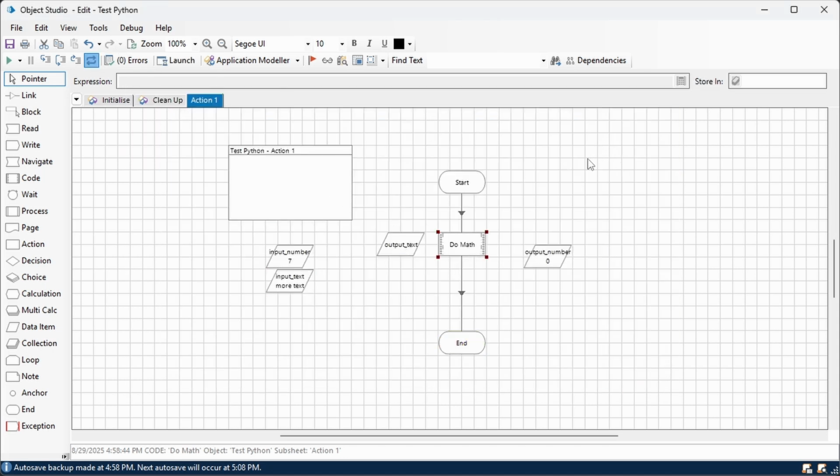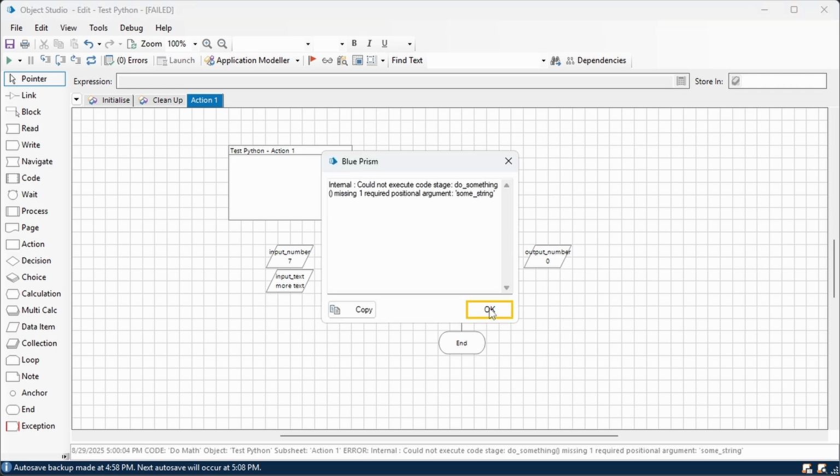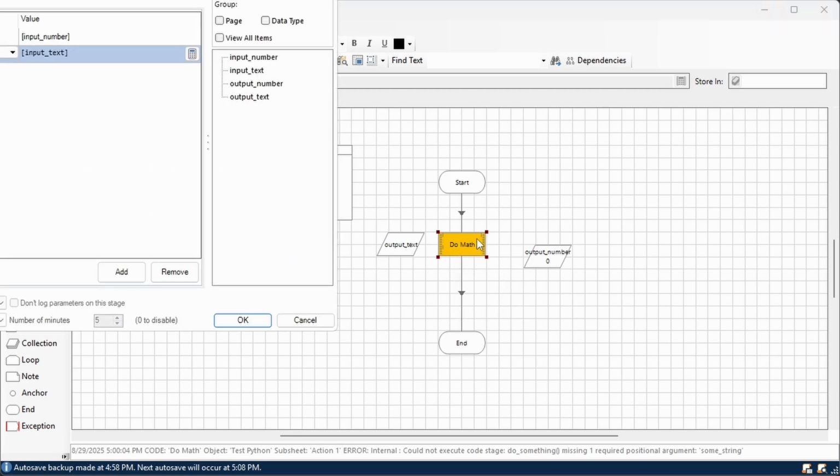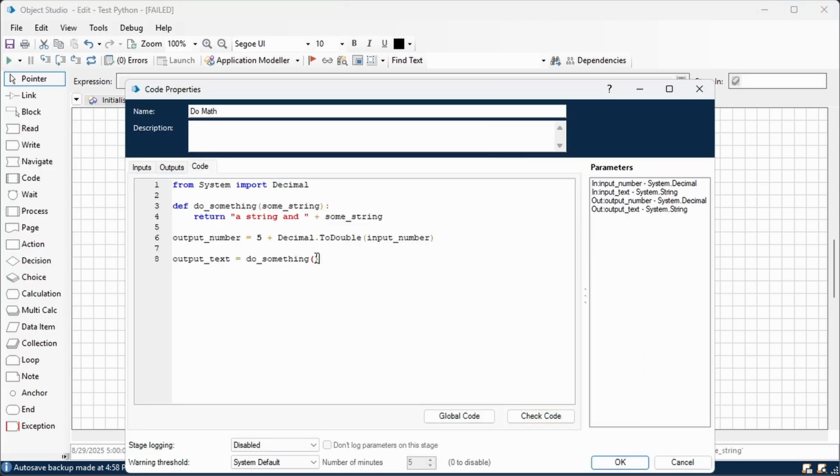Let's make sure that this works before we move it to the global code. Whoops. Okay, we didn't put any more text in here. We need to put input text.